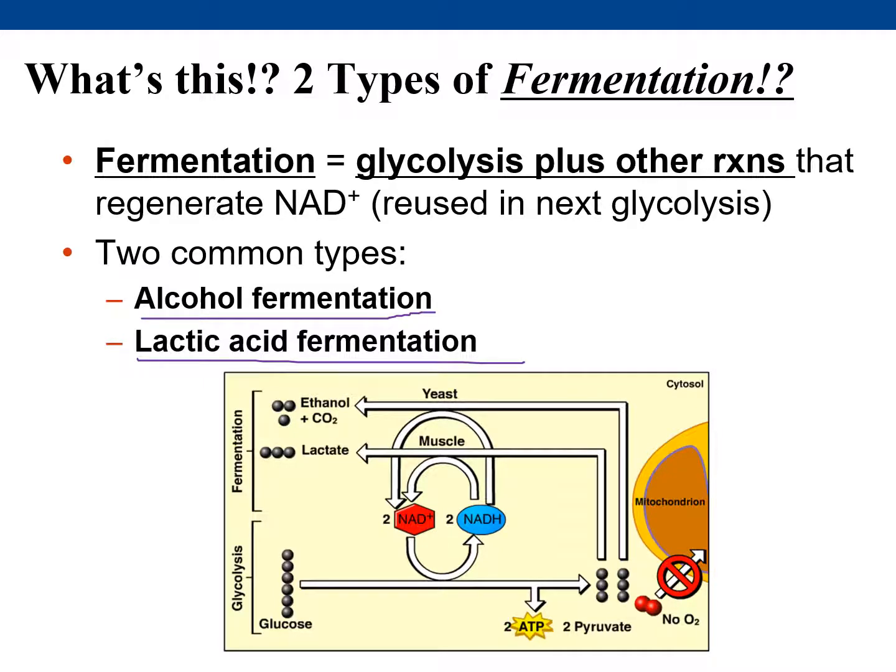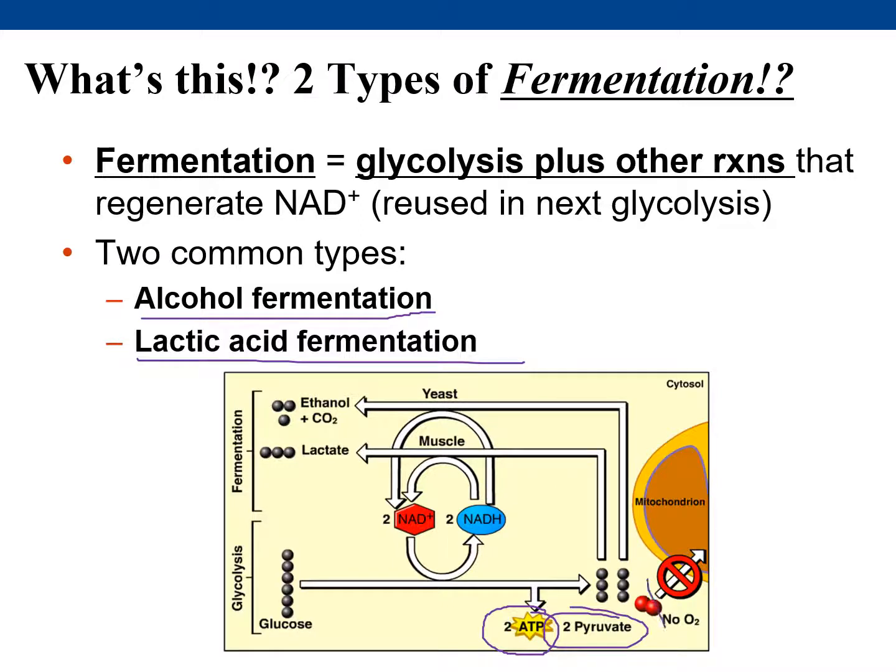And this diagram does a good job of showing what's happening. So during fermentation, we start with our glucose molecule here. You'll notice that it gets split, which produces ATPs and two pyruvates. In this diagram, this would be like, oh, I don't know, a human muscle cell or a yeast cell.